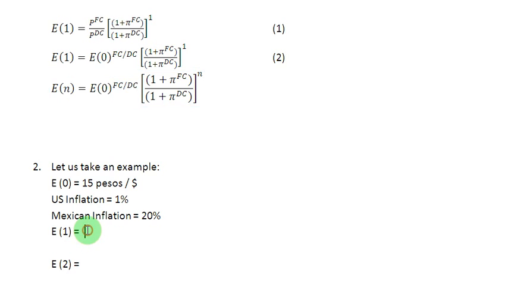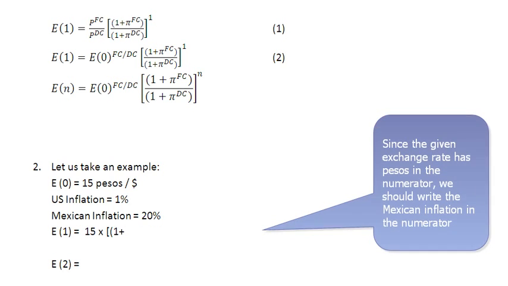What we are going to do is, for writing a number for the current exchange rate, we are going to use this number 15. So let me write here 15, and then we are going to multiply this 15 by the ratio between the change in inflation rates in two countries. So I'm starting a square bracket, and inside I'm starting a small bracket, then I'm writing 1 plus, now I have to write down the inflation rate, and the question is, which inflation rate should I write? Should I write down the US inflation rate or the Mexican inflation rate?